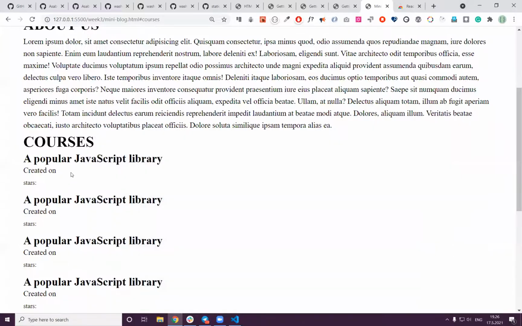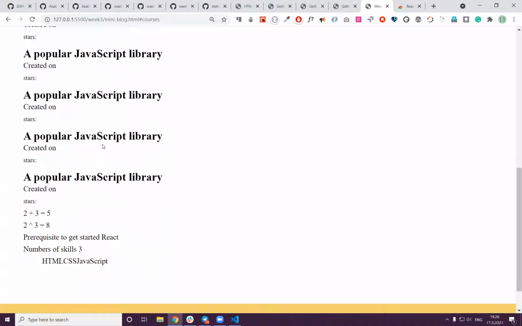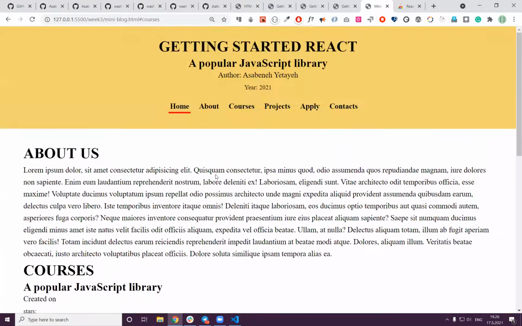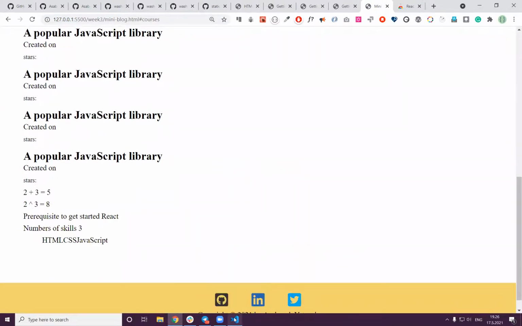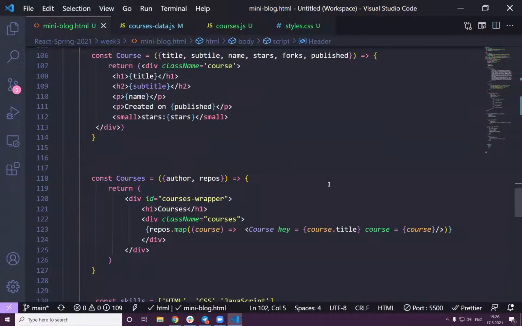Where? Popular JavaScript library. Yes, that's a very good thing. Great. Very, very good observation. So that means we did something wrong. What happened?